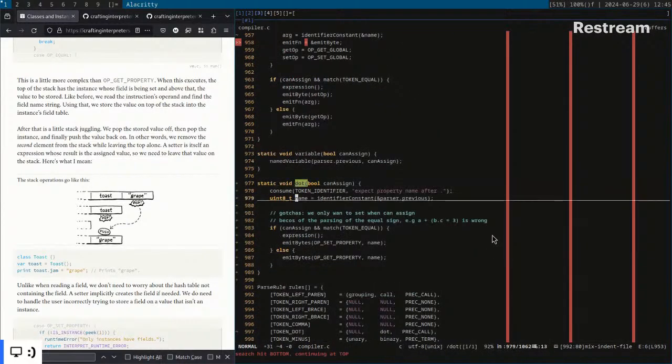So let's actually just try make constant, token string, parser previous.